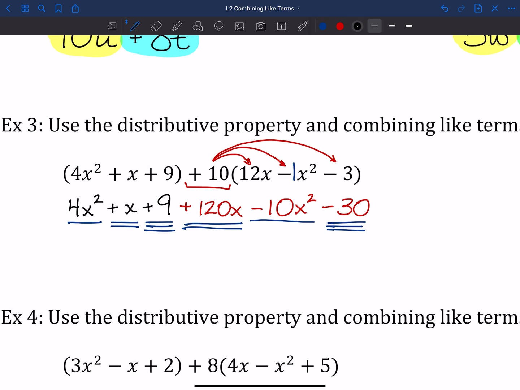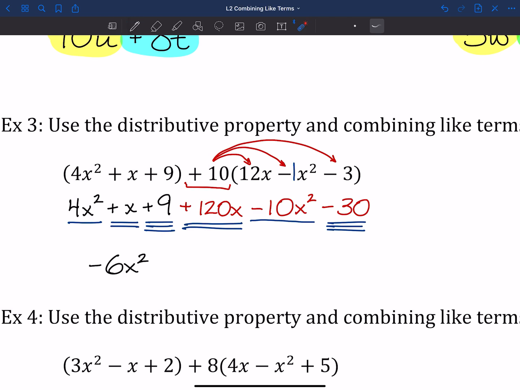So when I'm combining these like terms, I'm going to go with the stuff that has the highest exponent first and then kind of keep on going down from there. It's not really a huge deal no matter how you write it, but that's what I'm going to do here. So what I'm looking at first are these x squareds. So I got 4x squared and minus 10x squared. So if I had 4 and I subtracted 10, I'm down to negative 6 x squareds. I'm changing how many of them I have. I'm not changing what the x squareds are. I just now have negative 6 of them.